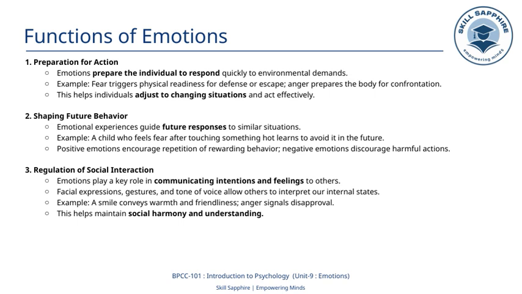Finally, emotions are essential for regulating social interactions. They serve as a kind of nonverbal language. Our facial expressions, gestures, and tone of voice communicate our internal states to others. For instance, a smile usually shows warmth and friendliness, while anger signals disapproval. This emotional communication is vital for maintaining harmony and understanding in our social relationships.